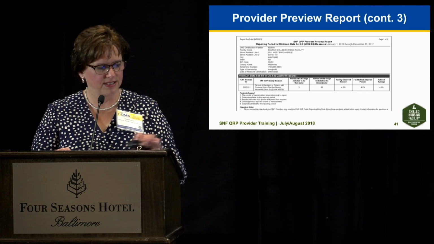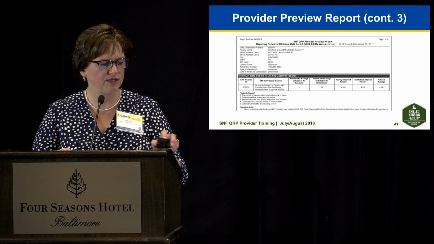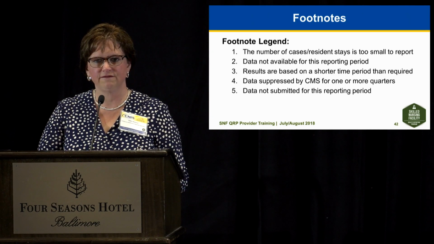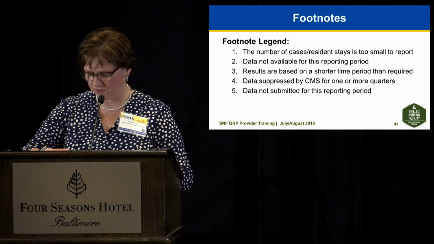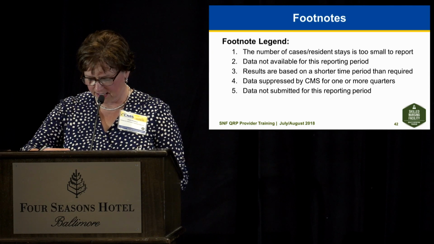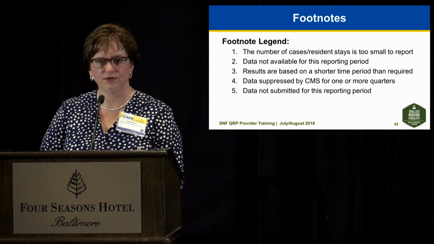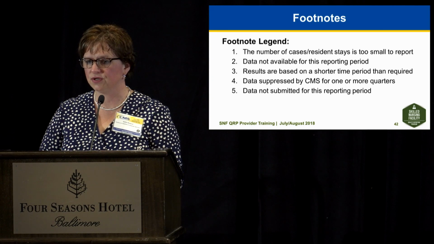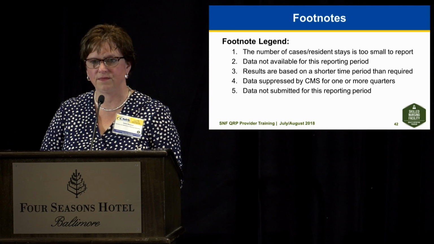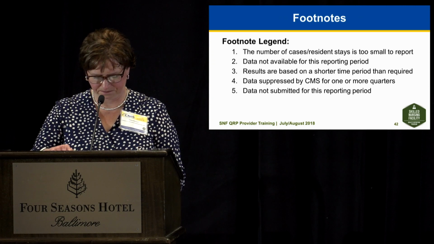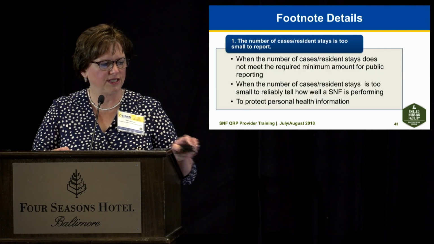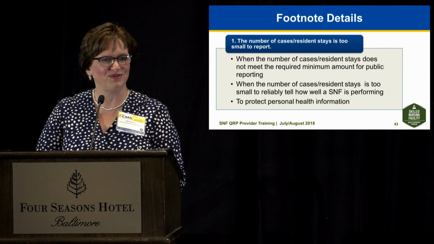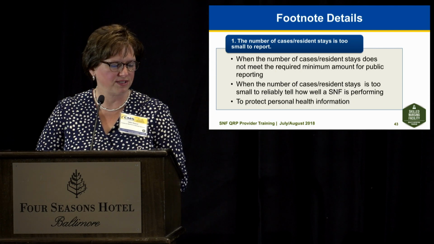Beneath the data table, you can see here in this screenshot, there is a footnote legend section. And there are currently 5 footnotes that could apply to the SNF QRP data. If one of the footnotes applies to the measure results for your facility, this means that the results for that particular measure will not be posted on Nursing Home Compare. So let's take a closer look at each of the footnotes so that you have an understanding of what the footnote means if you see this on your provider preview report.